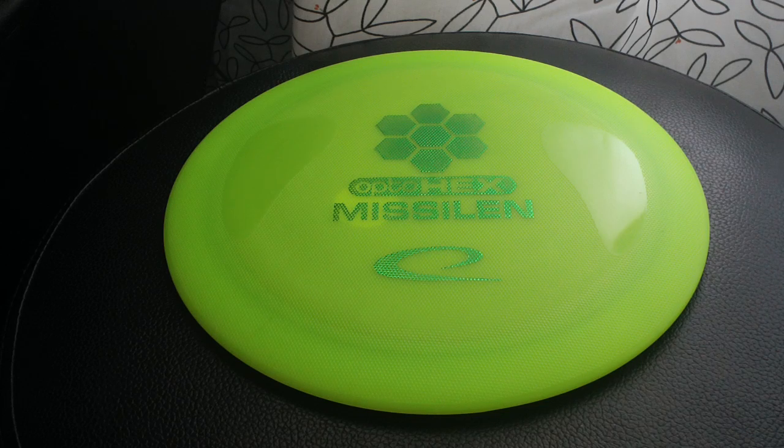This thing is definitely more disc than I need, more disc than I should be using with my power, my arm speed. This thing is absolutely better suited for somebody who has a big arm. You can get it up to speed and really take advantage of the speed capability of this disc. I was trying to throw it on Anheuser as hard as I could. A couple of times I got it ripped over real nice, but still kept it pretty low, and got it to fly right for a little while. But really started immediately coming back. But I got some pretty big throws out of it that way.